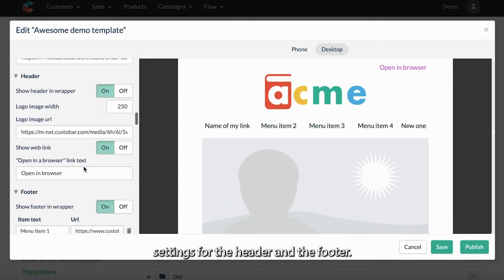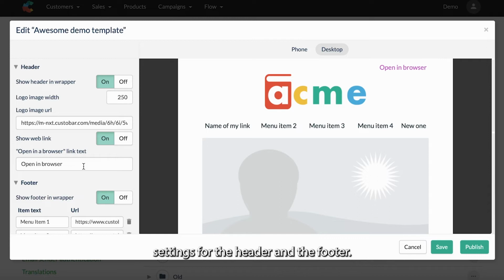Further down are the settings for the header and the footer. Here you can change the logo width and also the URL address of the image. Just upload your logo into the Custobar image gallery just like before.